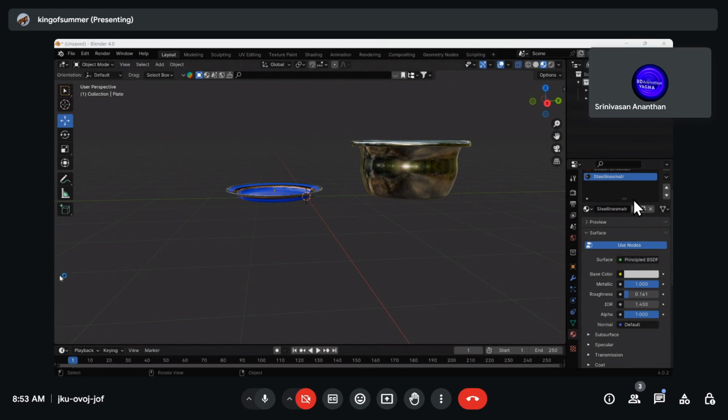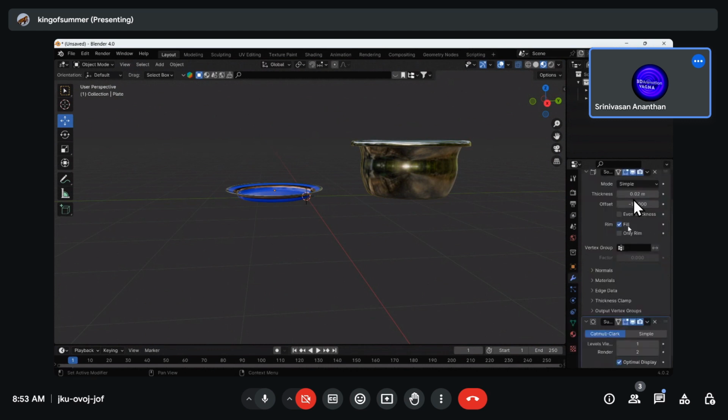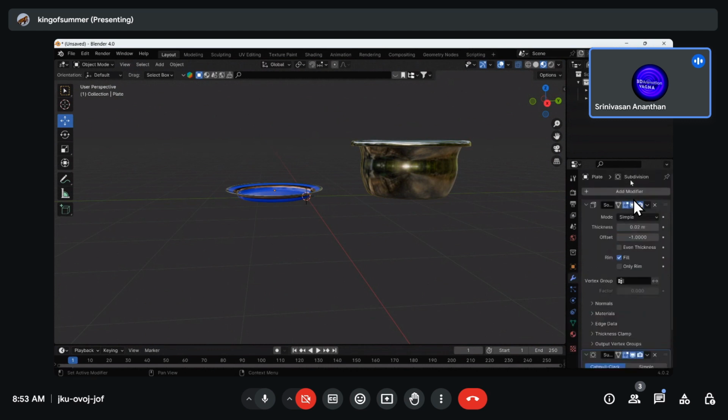That is why I keep the history intact. Go to the modifiers on the right side, the blue spanner. You see, I didn't apply it, I didn't freeze it. Why? Because that history I want to maintain. Suppose in future I want to do UV unwrapping, if you apply it, it will become a very dense mesh, because subdivision surface and all that is there.